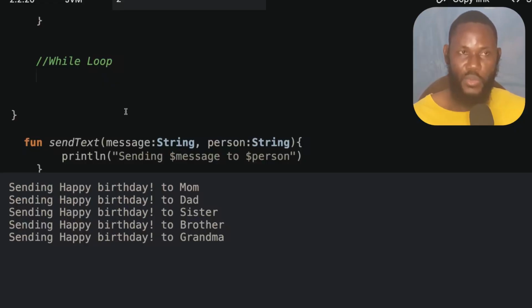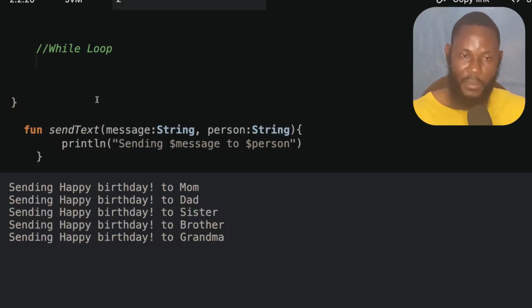Generally, you put water on the fire and you keep checking the water until it boils before you drop your spaghetti or the pasta in the water. You can't tell how long it will take for your water to boil. So in that condition, you use a loop that will keep running until the water begins to boil, or the condition becomes true. Then it terminates, and now you can add your pasta to the water.